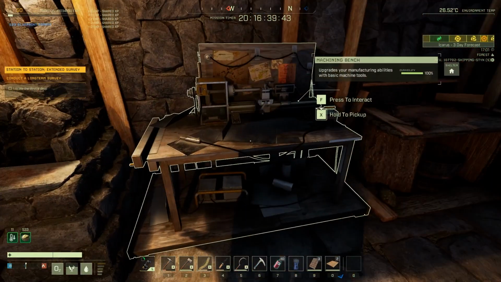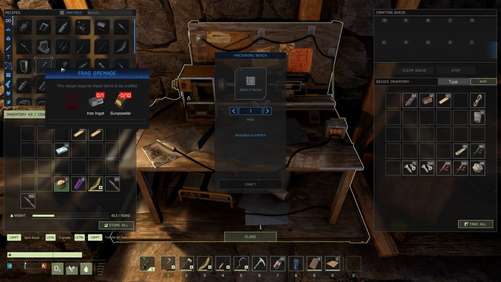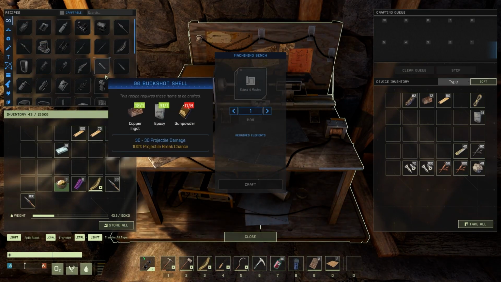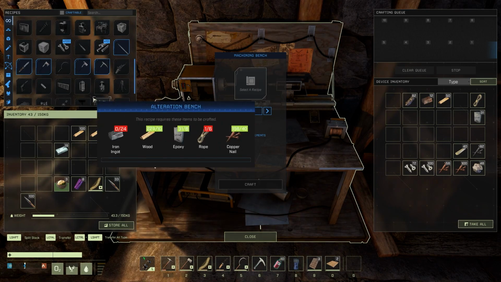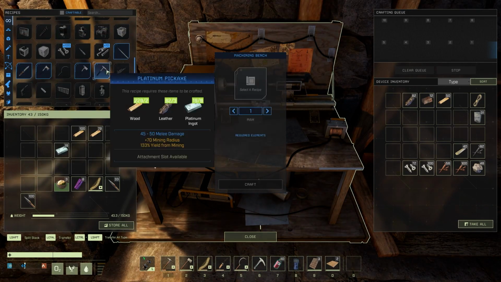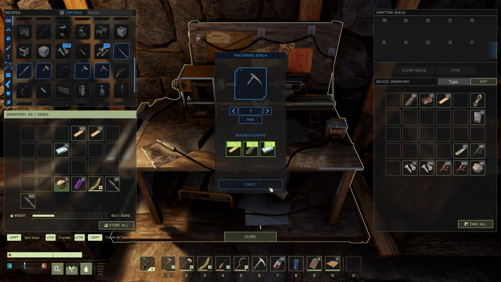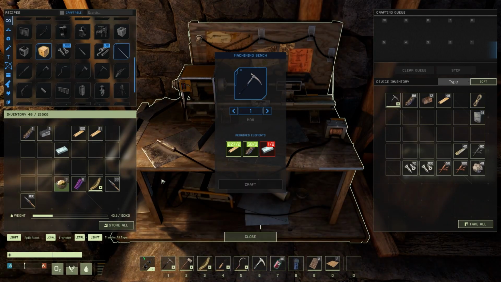Time to make some, see what we can get. What? They're not in here no more? Wait a minute. Oh, there they are. Okay. I was going to lose it for a sec there. Two platinum pickaxes, baby. So I can get rid of the iron. Replace it with platinum.